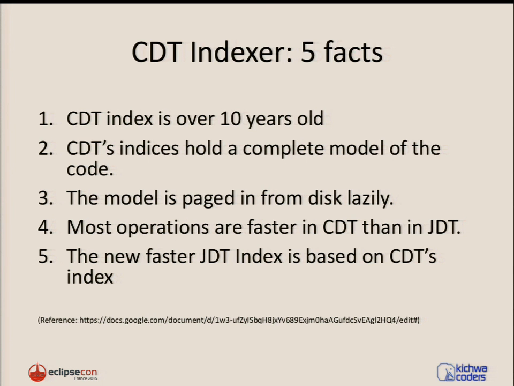CDT itself has been around for more than 10 years, but the indexer in CDT that's currently used has been around for 10 years. It holds a full model, as you've been seeing, and it's quite well implemented. In fact, it's so well implemented that the CDT indexer is actually faster than the JDT indexer, or at least that will have been the case up until maybe Oxygen. So some improvements have already gone in, but the people who did the CDT index are now redoing the JDT index or improving the JDT index. So we're seeing some significant improvements. And just yesterday, I saw a check and permission request go in for putting it into Oxygen, the next big set of work on the CDT, on work based on the CDT indexes.